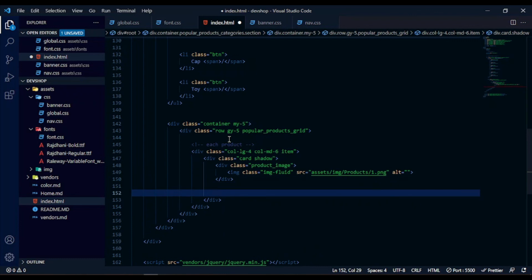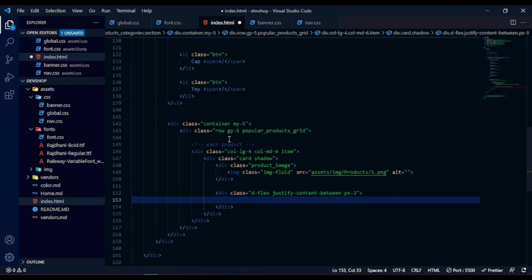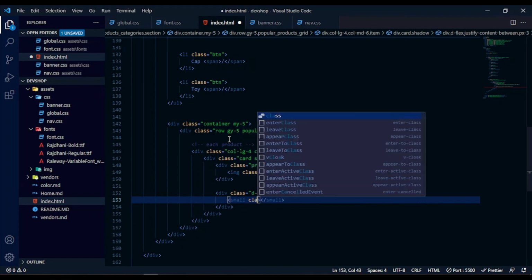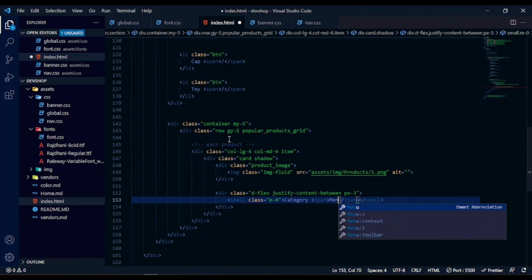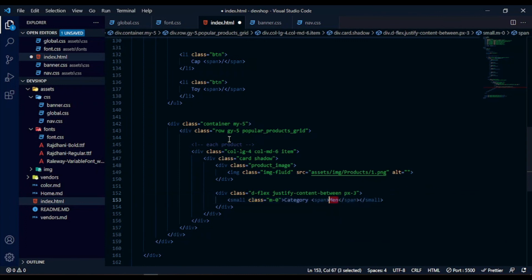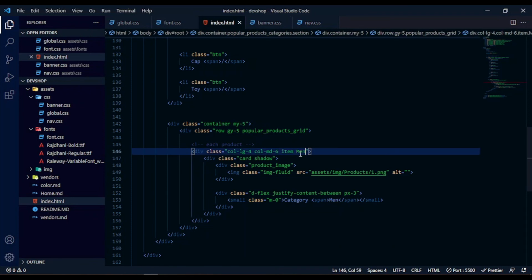Okay, so now let's have another div. Let's call it d-flex, justify content between, then px3. This is actually for the category and the rating of the products. So we're going to have small with a class name of margin 0. Then this is going to have category, then span, main. So this is for main. This category right here, I am going to also put it here so as to enable us to filter it.